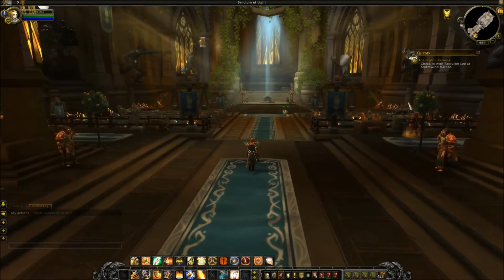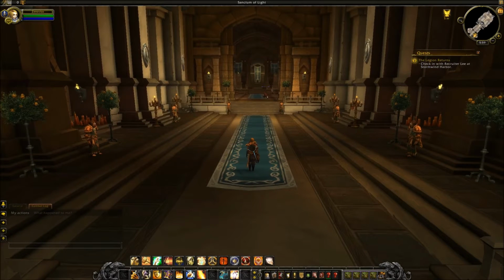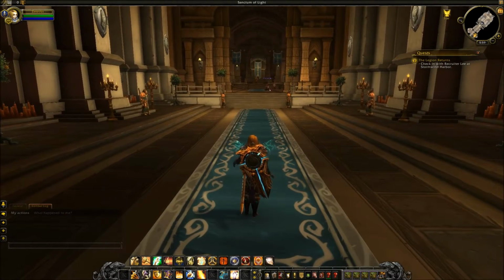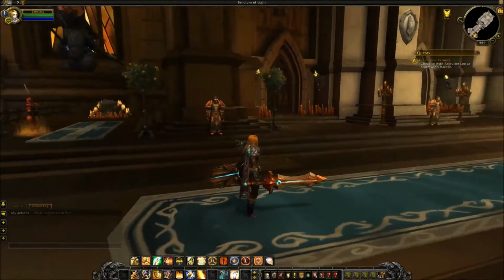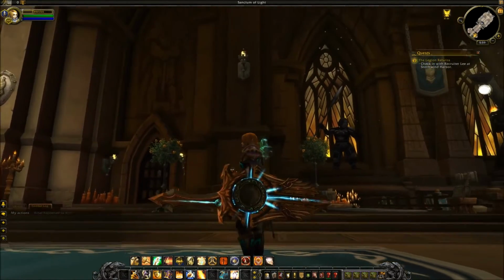With that being said, this will be a two-video series looking at the changes to Protection Paladin in World of Warcraft Legion. The first video will be looking at the abilities changed, new, and removed to a Protection Paladin, and we will also be looking at the artifact weapon, which is one of the coolest shields that they have put in the game. The sword is just kind of there, but the shield is really the cool option here.